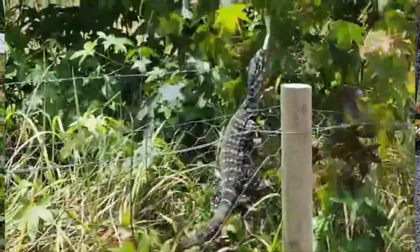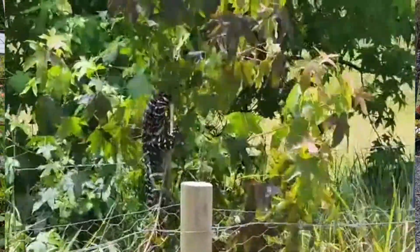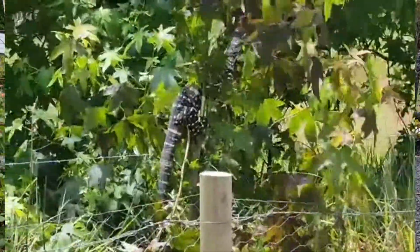They generally will be tending to try and get into the chicken coop to get the eggs. They're not really interested in the chickens, they're more interested in the eggs, but they have been known to kill chickens. So just recently we have found 2 of them. We've named them. So we have little Larry the lace monitor, he's about 1 meter long, and we have Gary the giant goanna. Now lace monitors and goannas are the exact same animal, but we've just named them.